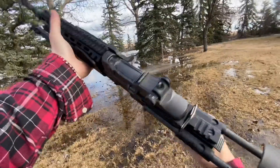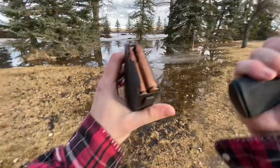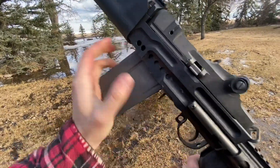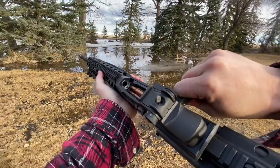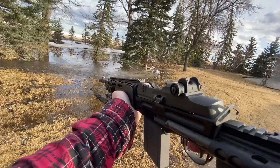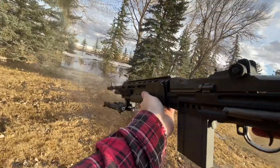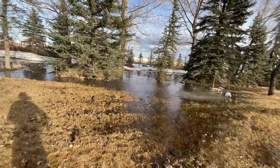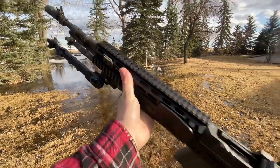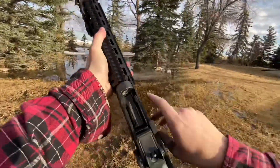So we got our Mark 14 here now. This thing is pretty rad — 308, so now we're stepping up to 7.62x51. This is 147-grain surplus, but this gun should run it. We're more than double the weight of the bullet compared to the 5.56, and we're still pretty much the same speed. Let's see what she looks like. Got some big chunks and it's raining — I saw a brief rainbow there, that was pretty cool. Looking nice and mean with the Zacutac bipod — man, that's a gorgeous gun. If you guys want to learn more, I'm going to do this as a gun of the week.